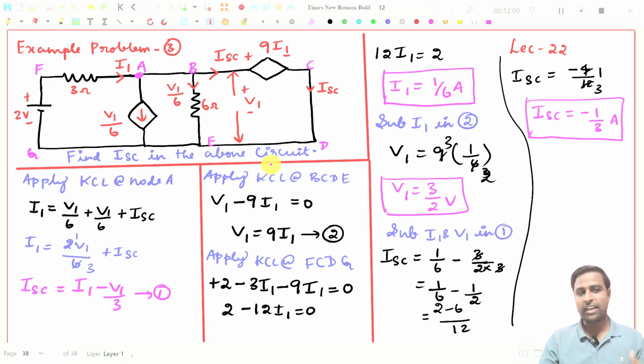So we will take some other problem. We will solve many problems in dependent sources, since the GATE questions in basic electric circuits are asked on dependent sources. So we will solve many more problems in dependent sources, so that we will get a better idea to approach the GATE questions.